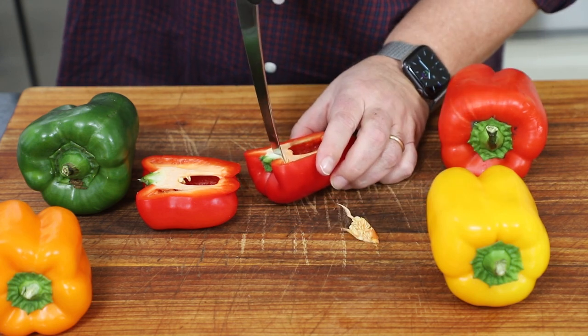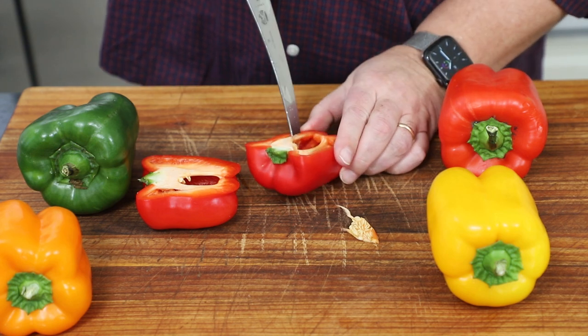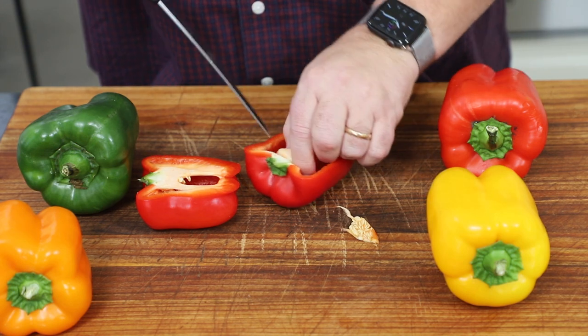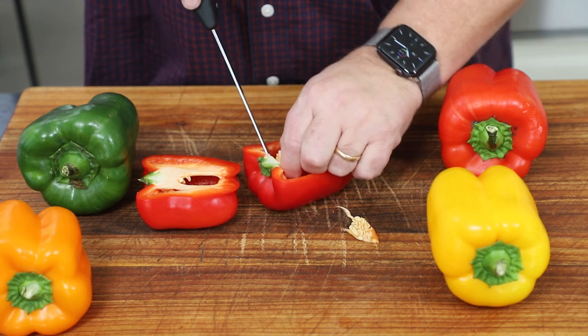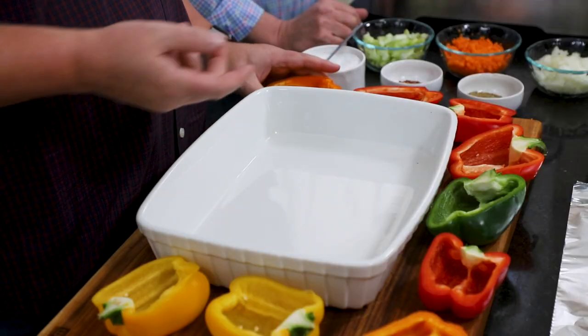fill in the filling. But we want to use all of our pepper, so we cut it in half, and then you can use each side. So I cut it in half, I took out all the seeds and all the ribbing, and there you have it. And you can use both sides. It gives you more opportunity to mound that filling up. I think we're being very ergonomic. It's also a really attractive way of doing it.